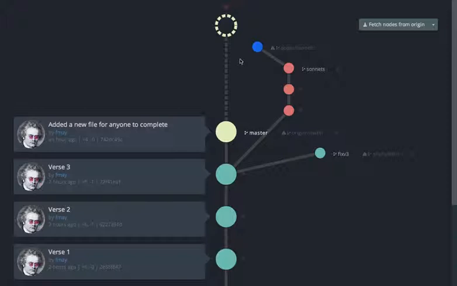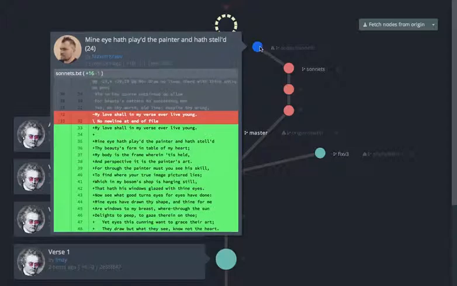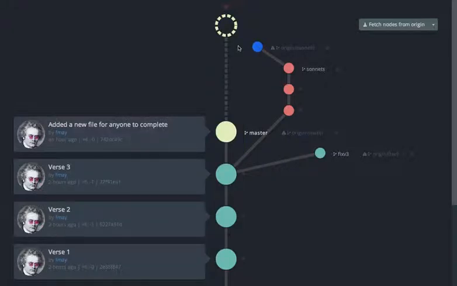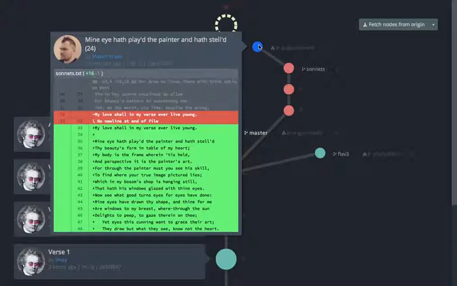One of the other really cool things that Git lets you do is let other developers work on stuff as well. Now the way that happens is that we have a remote Git repository, so it's basically the same project that we're working on here, but put on a platform like GitHub or Atlassian's Bitbucket, and that allows other people to collaborate. So what we can see has happened here is Origin, that's the name of our remote Git repository, and the Sonnets branch here has been modified. And if you look at it, you can even see that it's been modified by somebody else. So you can see it's been modified by Maxim Kraev. And he's added another sonnet at the bottom here.